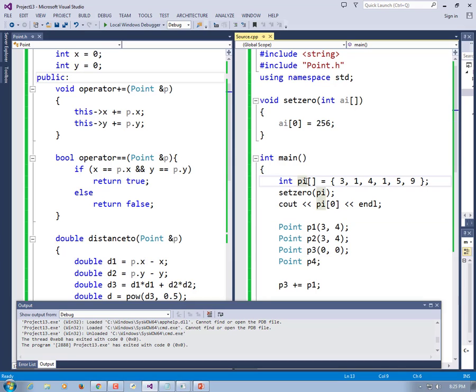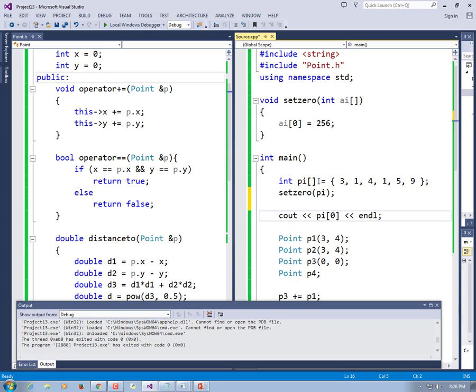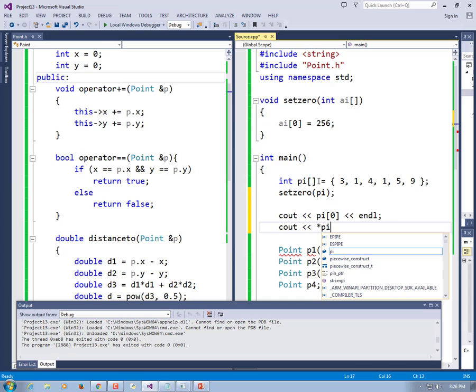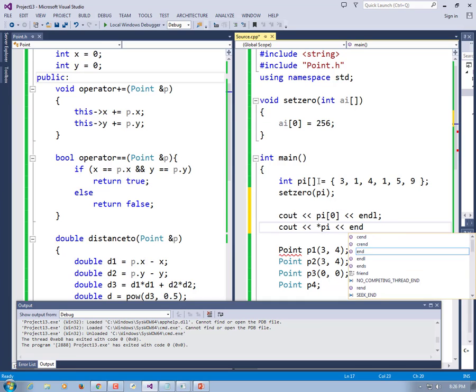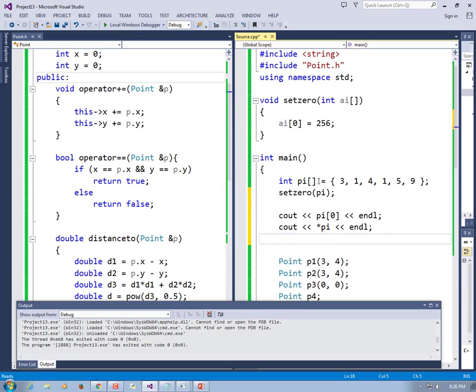I forgot that's because every array is actually a pointer. When you declare an array, pi is actually a pointer. And we saw that if we did cout star pi endl, it would print out 256.